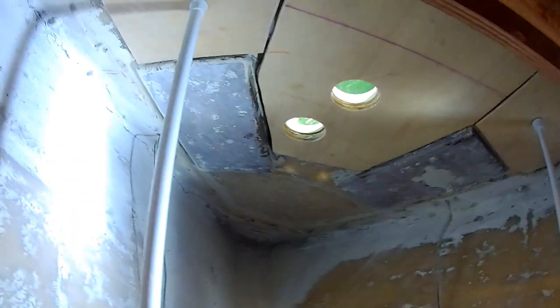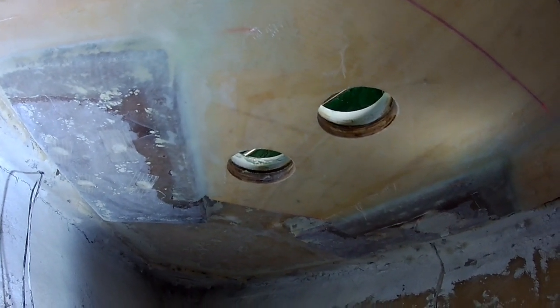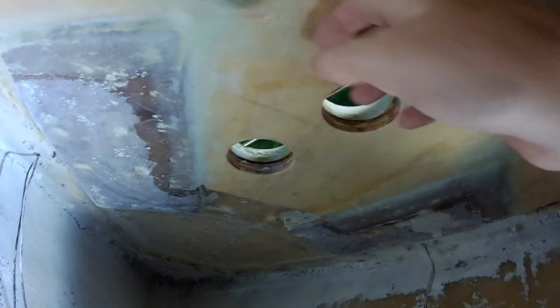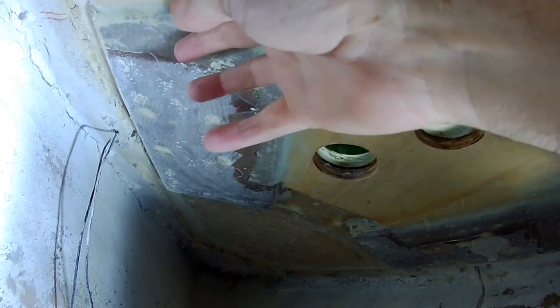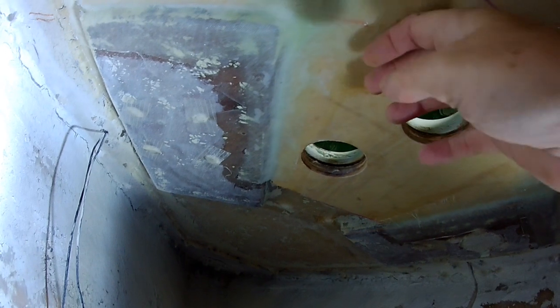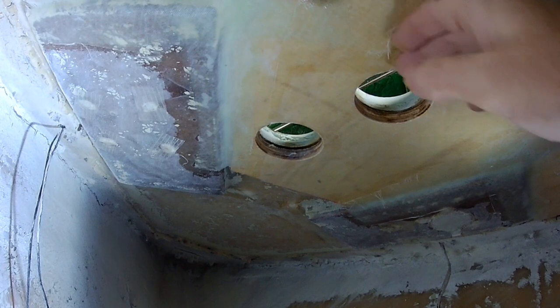So there we go. Right, so today sees the end of the epoxy season for the year. It really is getting too cold to do it. I've managed to put these bits up at the back. I've put a fillet, a bit of thickened epoxy thickened with 406 along there, and put a bit of fibreglass across there just to sort of tie all that together. This has got fibreglass on it already. I sort of double wrapped the plywood.